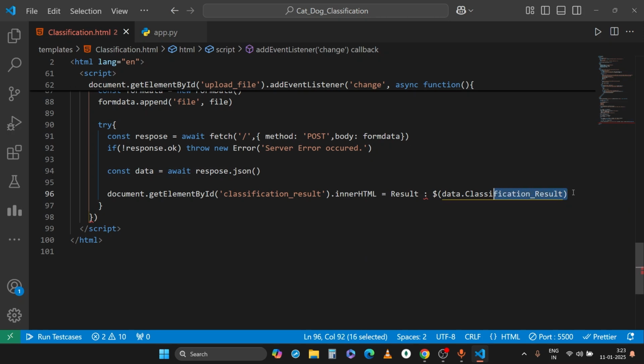This whole thing will be in this one. See, this way we display the result in the classification result ID.